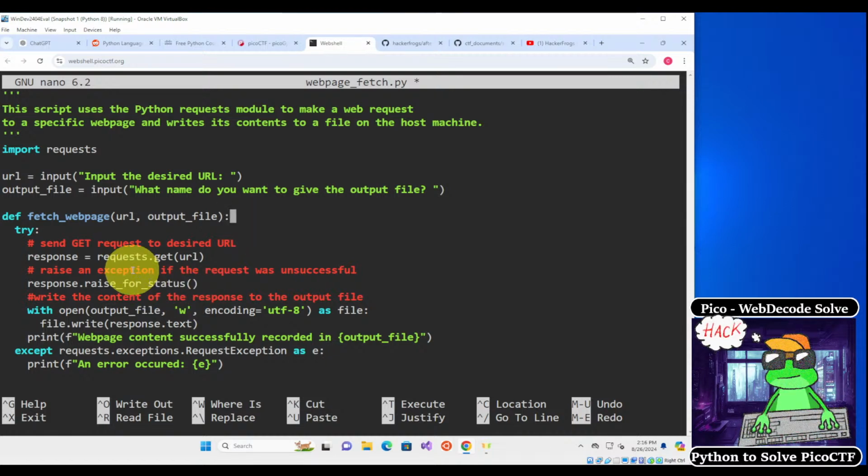And then over here, we're creating a function, and the function is called fetch webpage. Fetch webpage takes two arguments, which are both the URL variable and the output file variable, which are outlined up here.